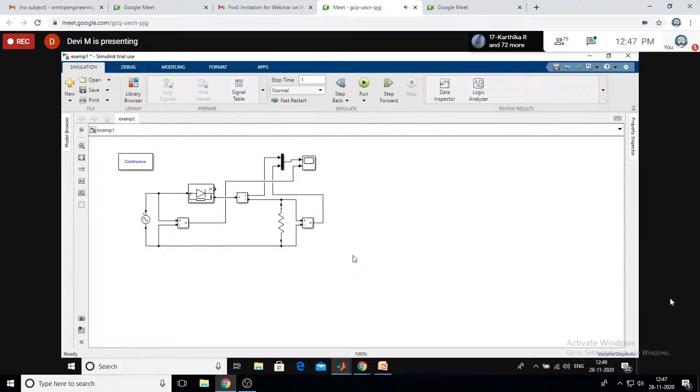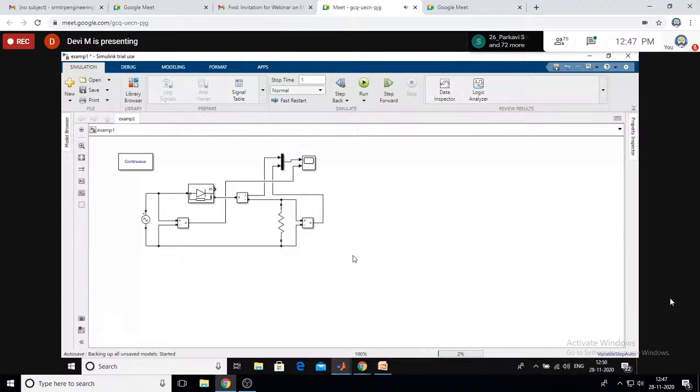No, not like that. You can analyze the properties of each and every component. What happens if you are using a resistive load? What happens if you are increasing the resistance? What happens if you are decreasing the resistance? Second one, what happens for your RL load? So what is the use of an inductor over there?